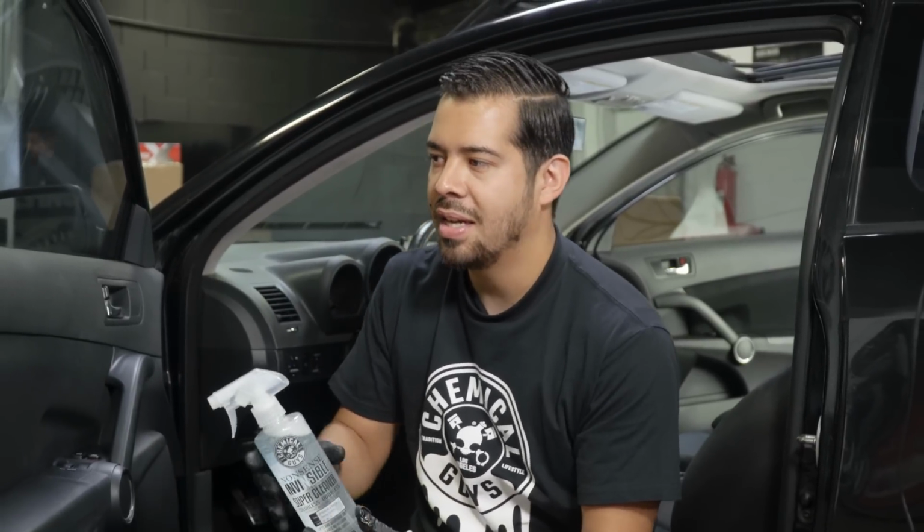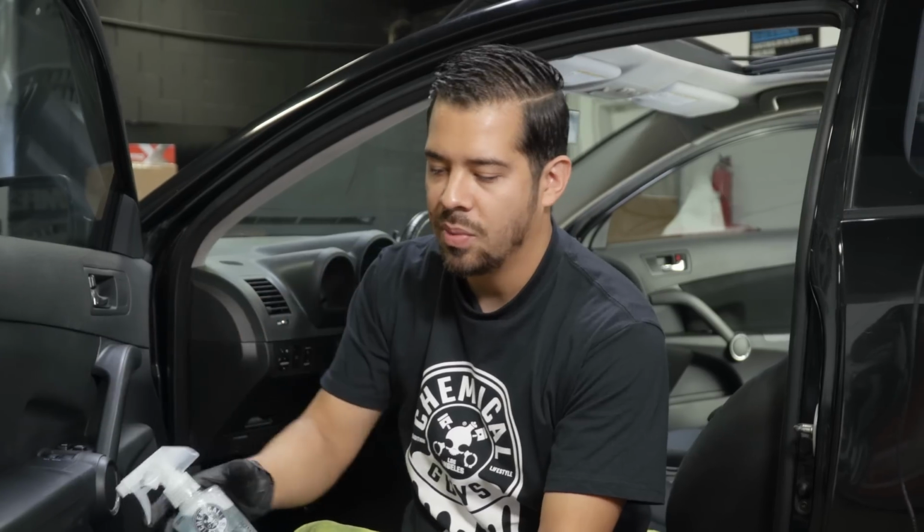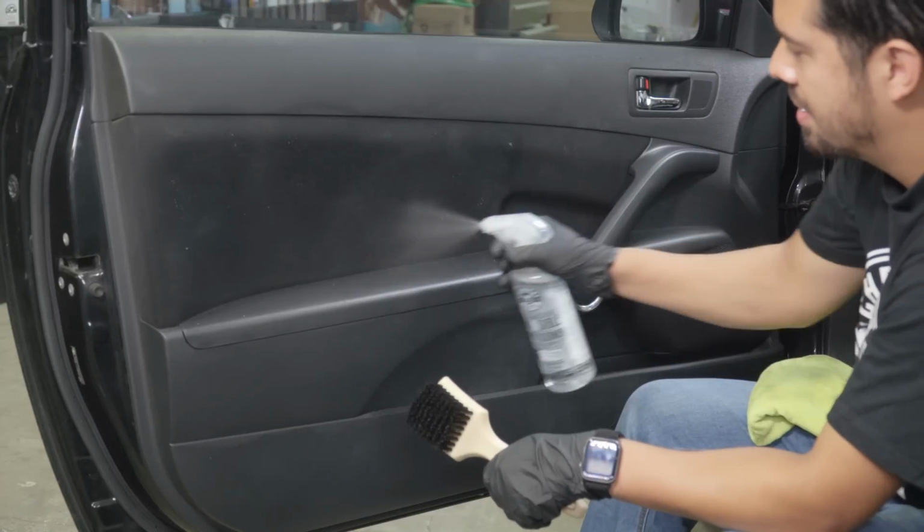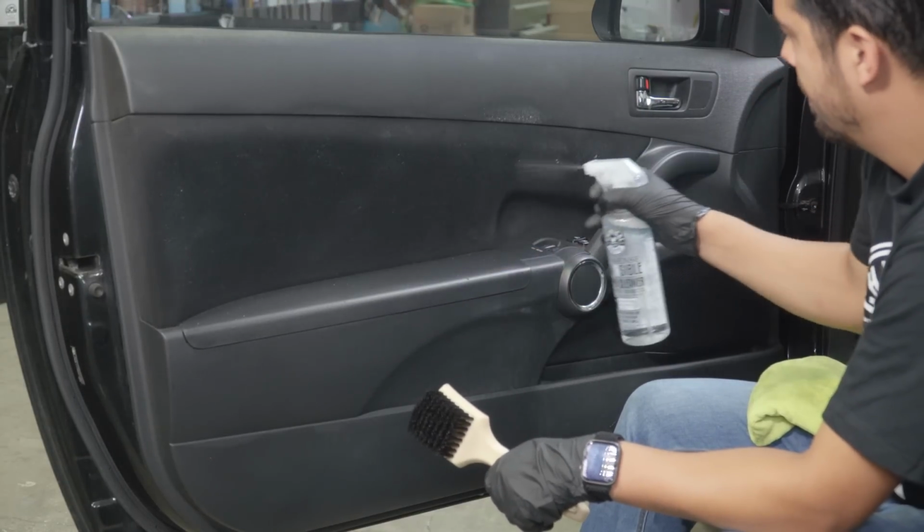One of the great things about Nonsense is that it's an all-purpose cleaner, so you can not only use it on vinyl, rubber, and plastic surfaces, but you can also use it on fabrics as well. I'm going to show you guys right here. So I'm going to spray some Nonsense directly onto this cloth material.